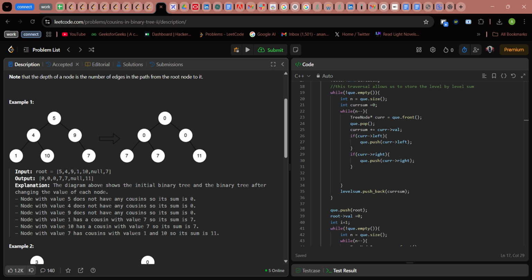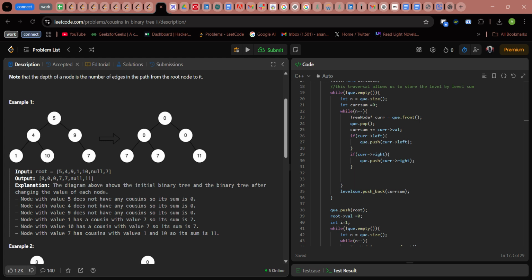For each level, I'm storing the level sum. And after that, I calculate the sibling sum, right? And then subtract that value, find the solution.